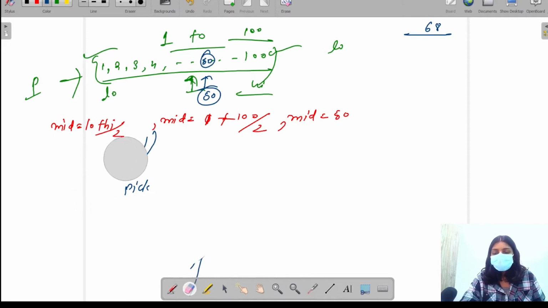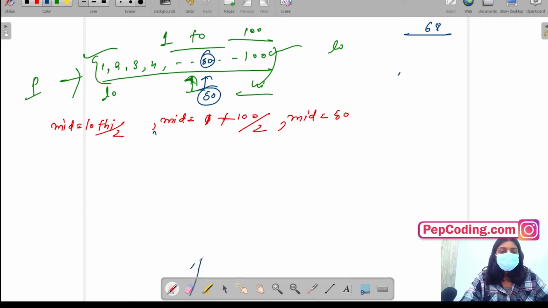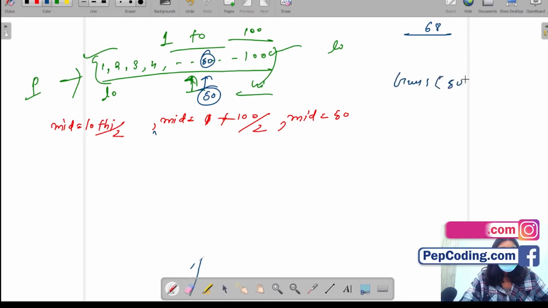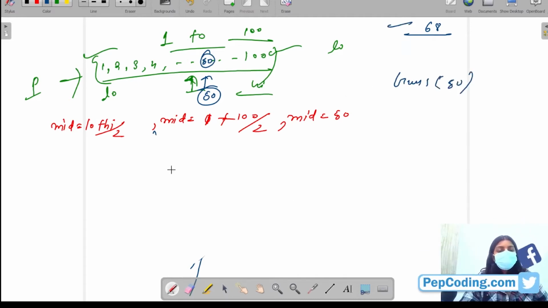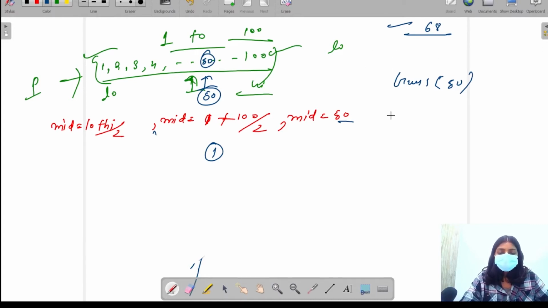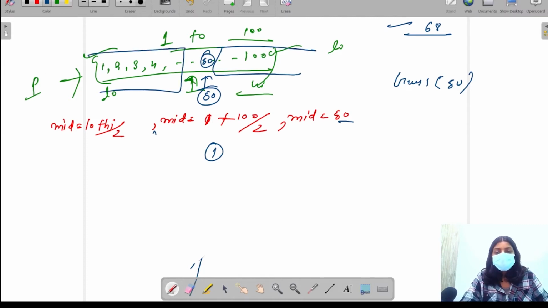Now we call this method, guess(50). For this value of picked number, it is going to return 1, because my picked number is greater than my guessed number, 50. So it means I have to check in the upper range. I can discard the lower range, because my number lies somewhere in the upper range. So I shift my low from 1 to 51. Now my low is at 51.